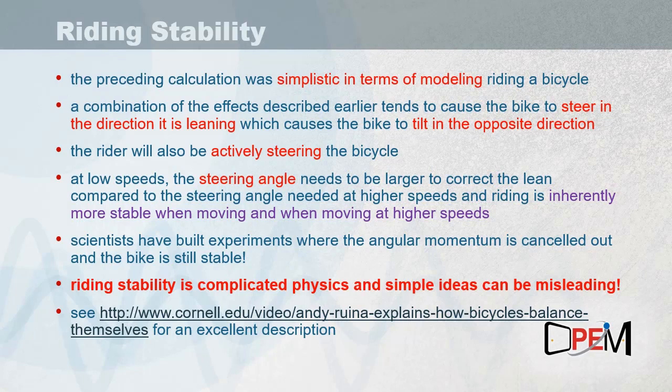Now, of course, if you've got a rider on the bicycle, there's not just this sort of self-steering effect that can occur, but the rider will actively be steering the bicycle themselves. Now, if you've seen a younger person or anyone new to cycling first start to ride a bicycle, you'll see that they seem very unstable, and to inexperienced bicycle riders, it always looks a bit surprising that they find it so difficult to stay upright initially.